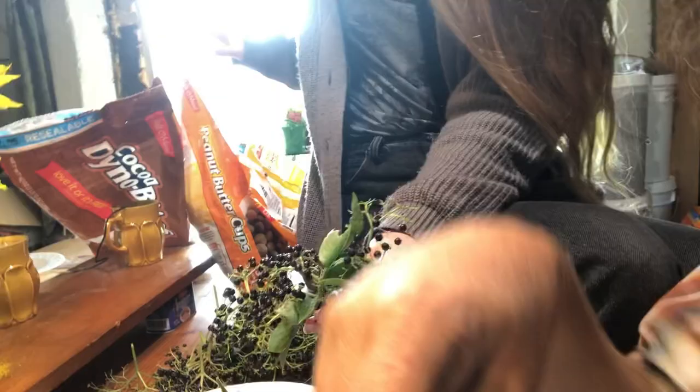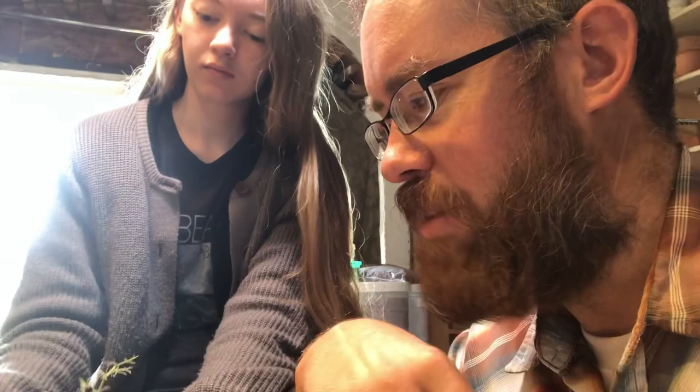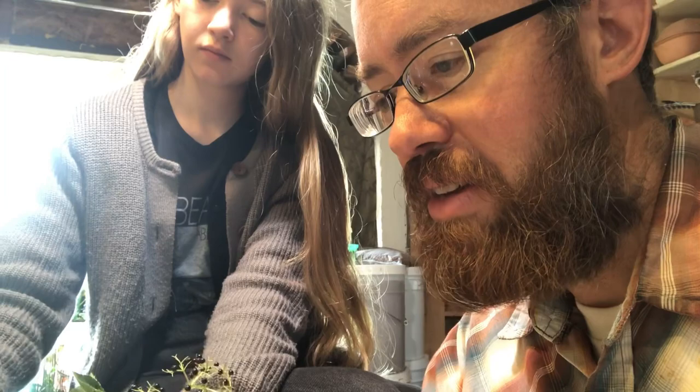But on some of the plants that these came off of, these were down at the bottom, actually, which surprised me, because it seems like the ripest fruit is usually at the top. But these ones were almost touching the ground, and as it went up the bush, they got less ripe. So we've got some on there that are completely green on the top, and I think also they were protected by the sunflowers around them.